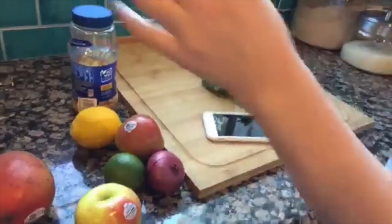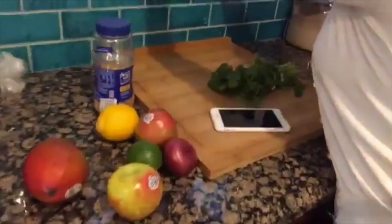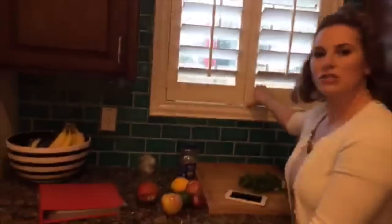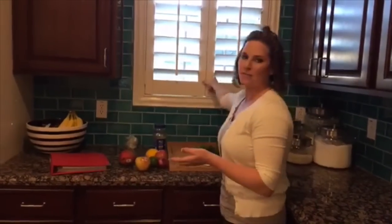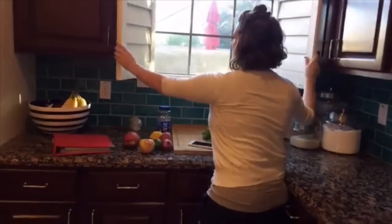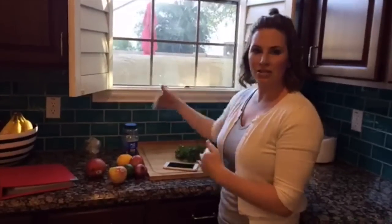And by the way, can I just back up one more second? Let me just show you something. It might be hard for you to see, but this is what my window's usually like. Go ahead and back way up. This is usually what it's like. So there's enough light in essence to just function. But look how much brighter it is when I open that up wide. So this is what I'm talking about, natural indirect light.